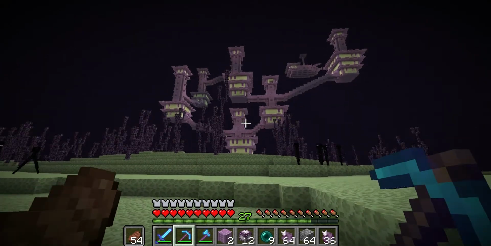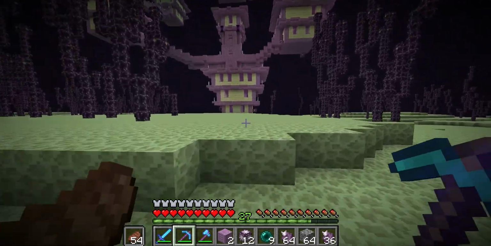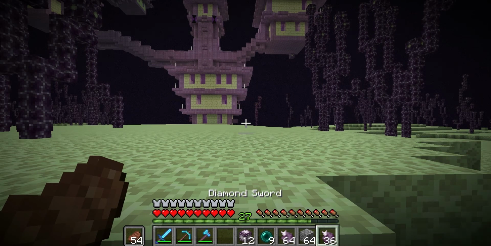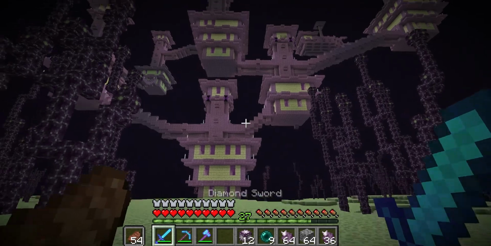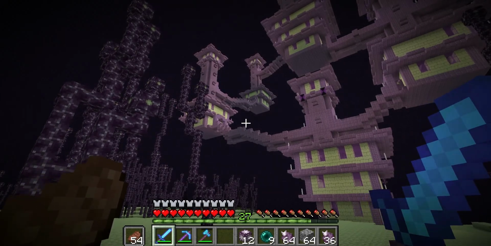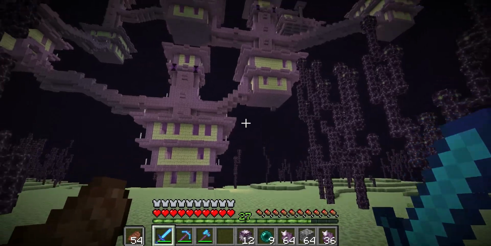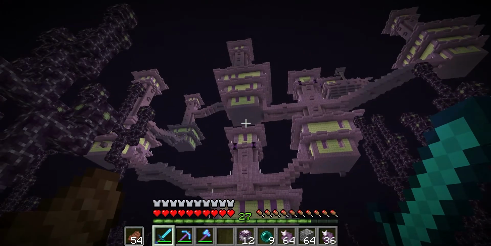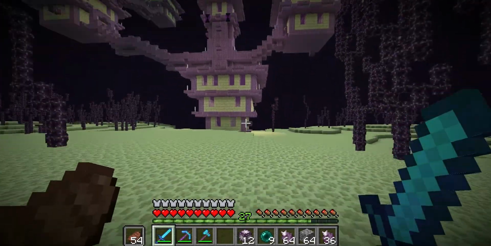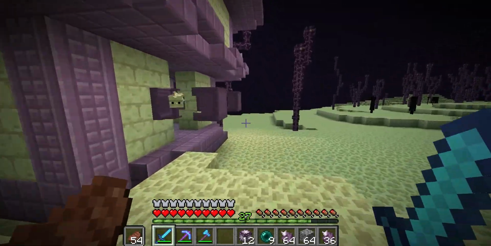Here we go. This is more promising. But of course, with a bigger base, it means more shulkers. All the more shulkers to kill. Let's see, that's a loot room, that should be a loot room, that one I think probably definitely is, that one there. Well, let's go in and find out.